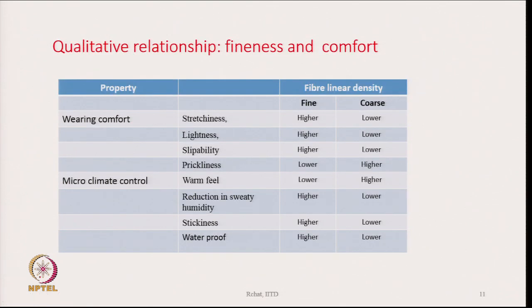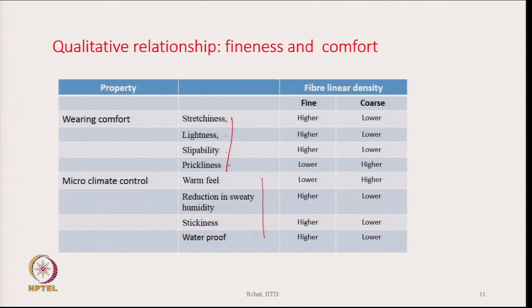Okay. The other important facts about fineness are, let us say, the property wearing comfort, where stretchiness, lightness, slippability and prickliness are important properties which will give you wearing comfort. There could be some other properties also from the point of view of wearing comfort, but we are focusing on these 4 properties here. And microclimate control is also listed here. It is the warm feeling, reduction in sweaty humidity, stickiness, waterproofness.